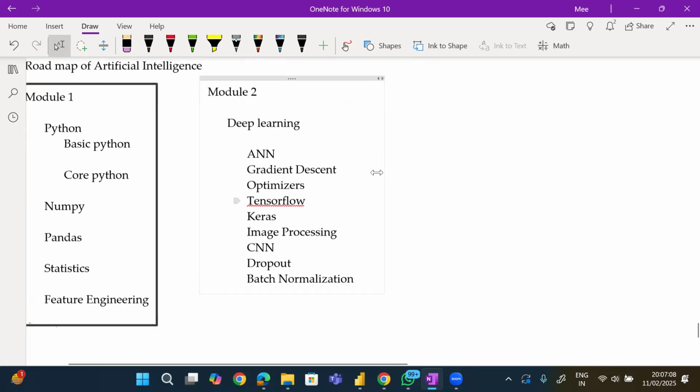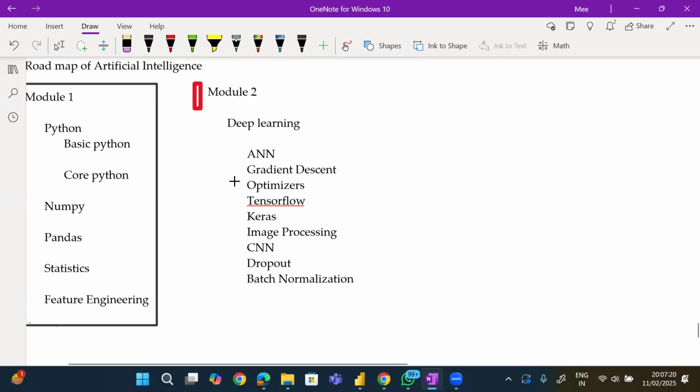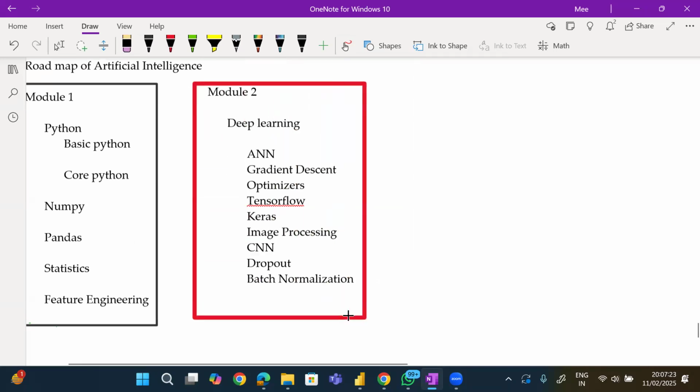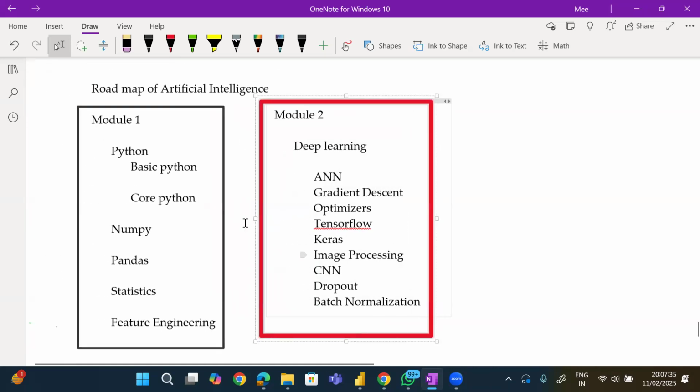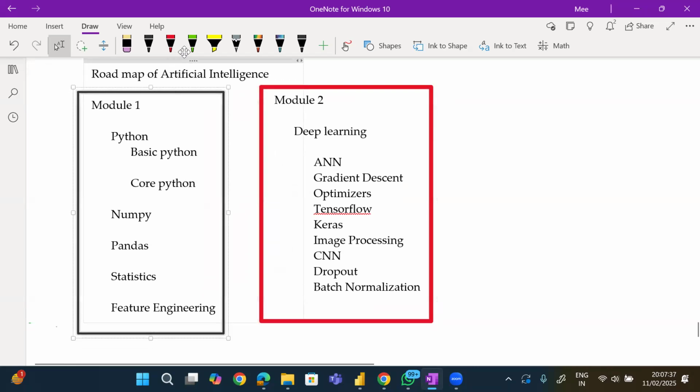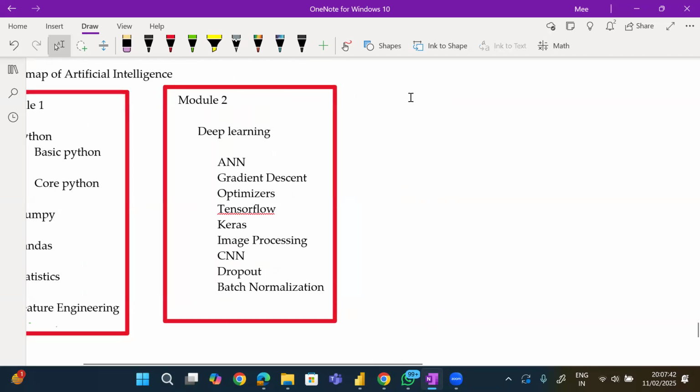This will be our second module. You will learn how to deal with images and how to create models, sequential model and functional model. Clear?